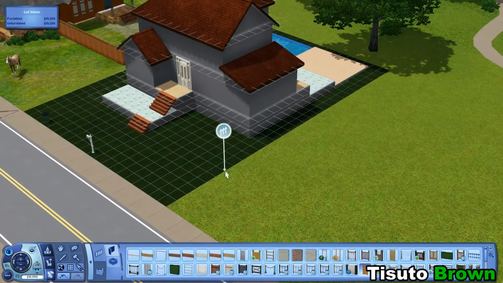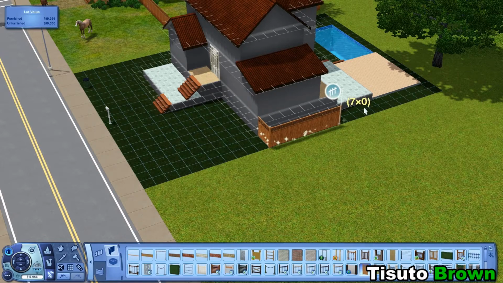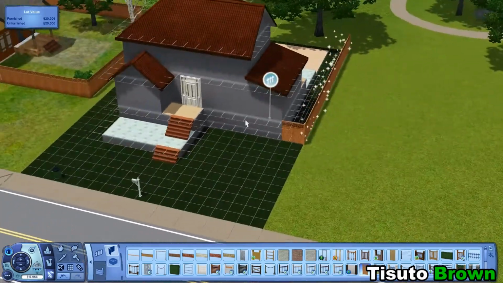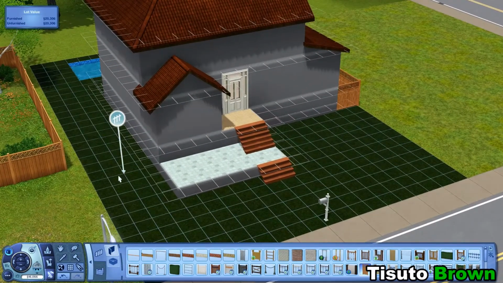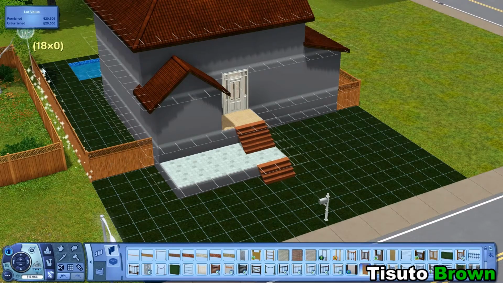I mean, you don't have to do that, of course. You know, once you build it, it's your house, and you can do anything you want to do with it. But I think this fence has more of a contemporary feel to it, and it just feels more homey, I guess you could say.